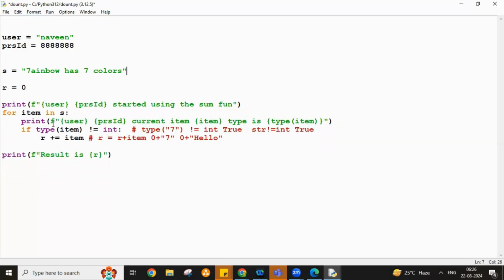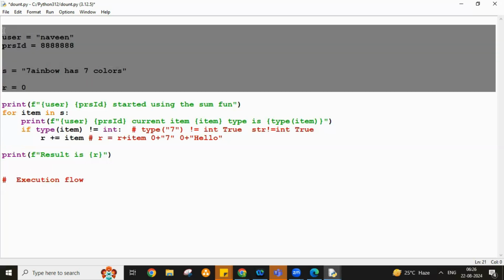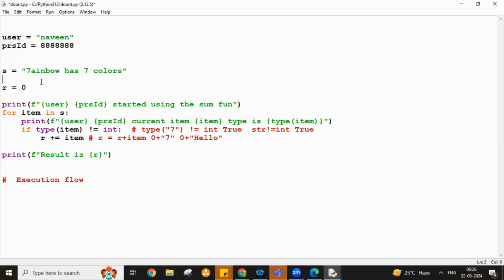And here I will also remove this as well to make it as easy as possible. And also I'll show the execution flow. Got it? So let me help you understand this. Until this point, what is the line number here?